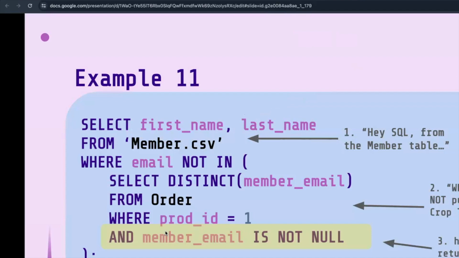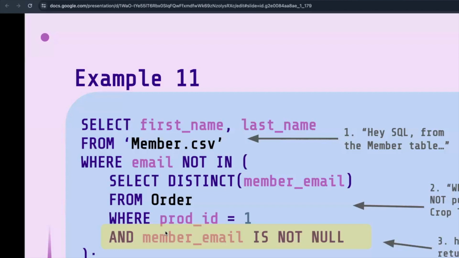If you know you don't have any nulls, you can ignore it, but it's mostly important if you are trying to use the result of select distinct to compare it with something else. Before, when we did select distinct, we didn't check if it's not null, because if I'm just spitting out emails and it says null as one of the emails, it's fine. But if I'm checking those emails against something else, that's when it'll start causing issues. So it's really when we're comparing null values with something else that causes SQL to stop working the way we want it to. Does that answer your question? Any other questions before we move on?